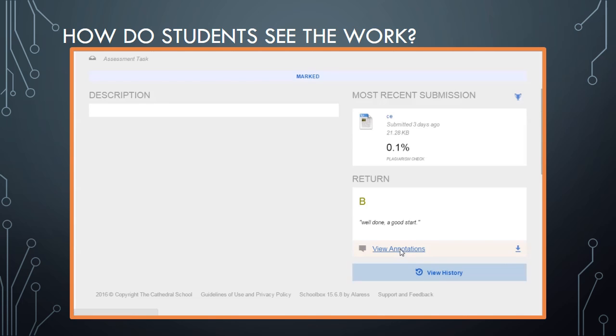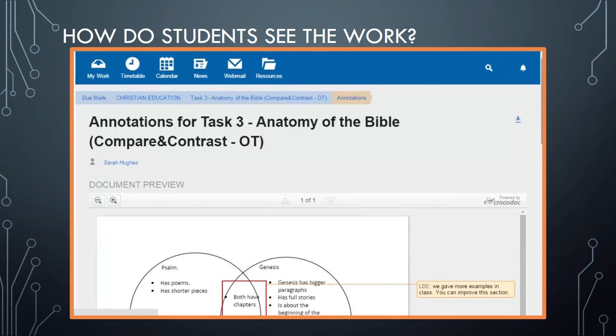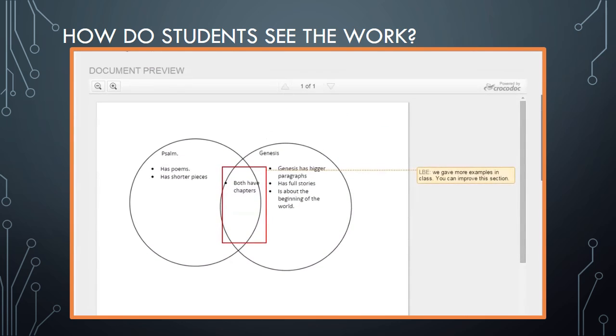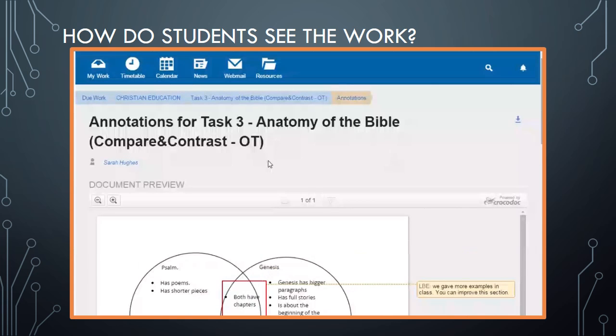So this is where they're going to see that work with your feedback on there. So it pops up in that same way that you saw it. It pops up for them with the feedback there.